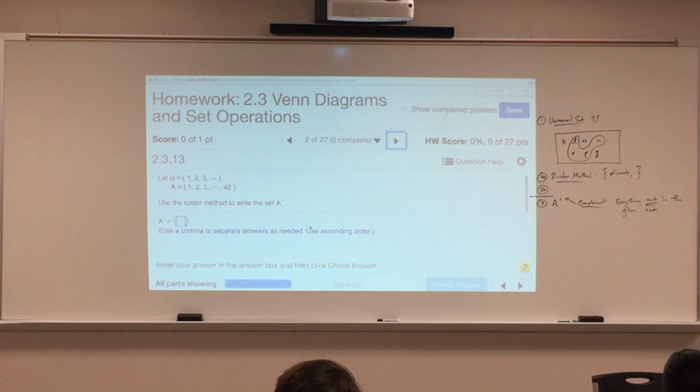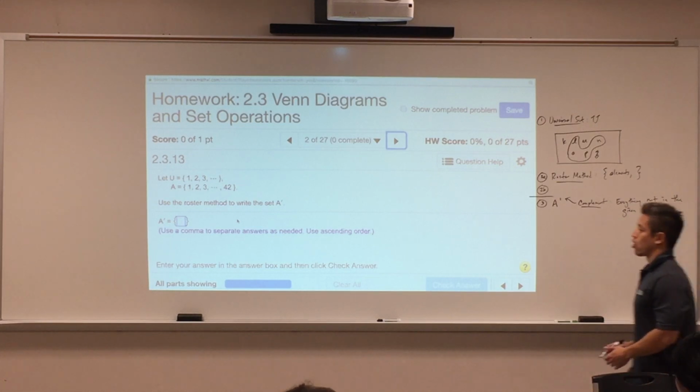All right, so looking at problem number 2, they say let U equal the universal set of this. What is that? In other words, they're describing the set of natural numbers there, aren't they? Because they're starting at 1, 2, 3. This dot, dot, dot means that it goes on forever. Is it okay to have an infinite set as your universal set? Sure, there's nothing wrong with that. Okay, so it's important to note that first. Second thing is A is a finite set, consisting of the natural numbers from 1 through 42, including 1 and 42, obviously.